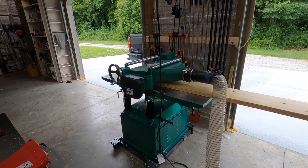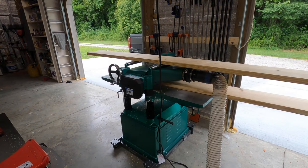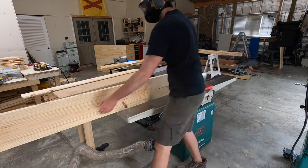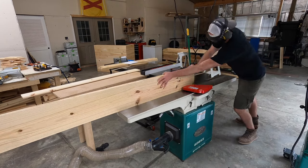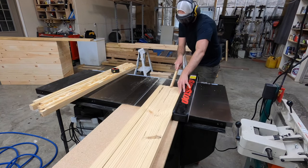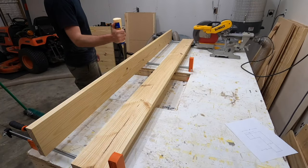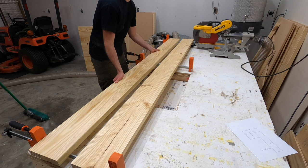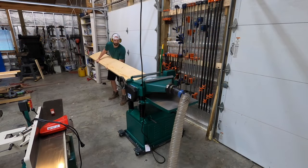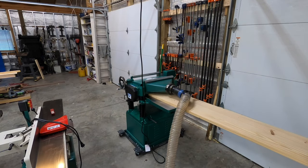After putting the other side panel back on, it was time to get started on the bar top. Just like the shelves, this will be made from yellow southern pine — 2x10s again. I'm planing both of them on both sides to get them flat, and then running one edge across the jointer. I know this isn't technically the correct way to mill something up — you should use the jointer first to face-joint and then run the other side through the planer — but my jointer only has an 8-inch bed and this was a 10-inch board, so that really wouldn't be possible. I glued the two boards together to make up the bar top, then ran this through the planer to get everything flat and get rid of that glue seam in the middle.